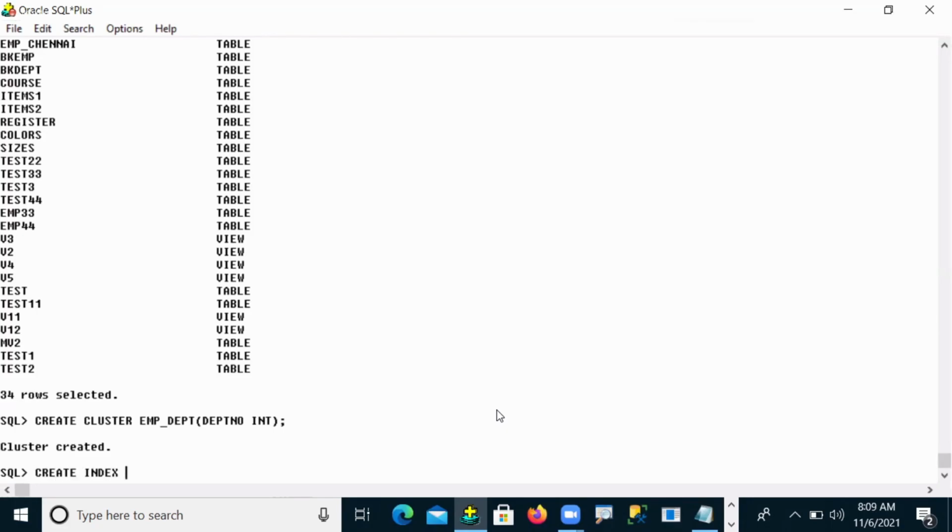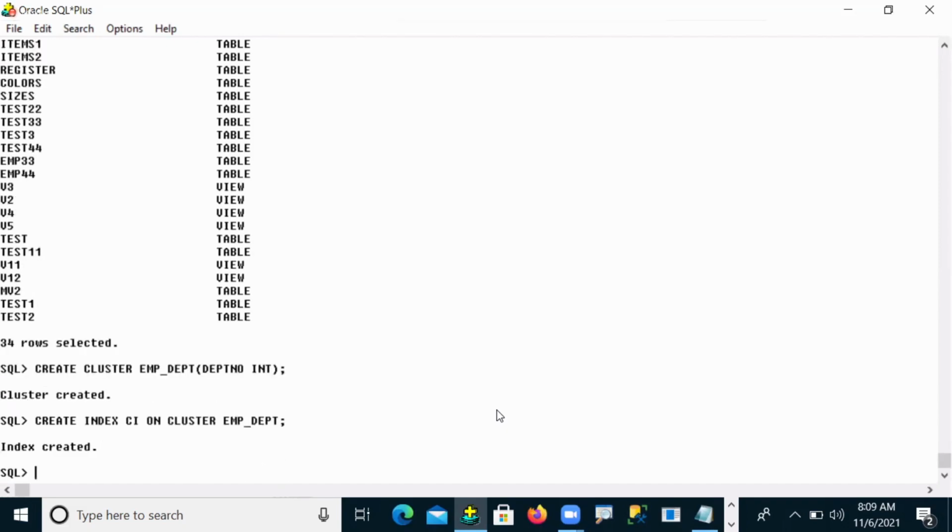I'm creating create index, and the index name is, for example, cluster index ci on cluster EMP_DEPT. So the index is also successfully created.